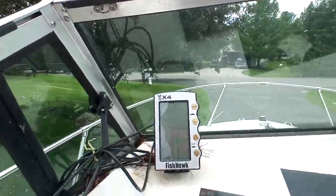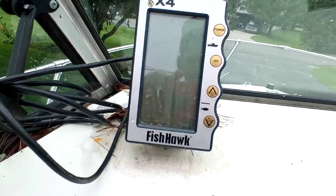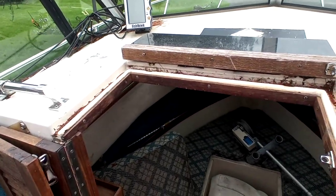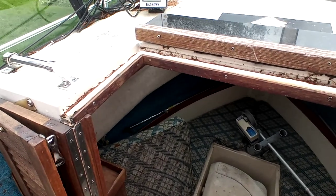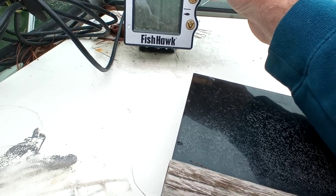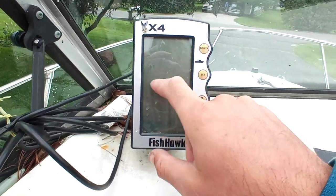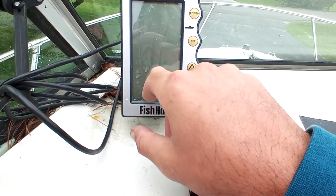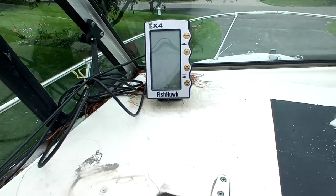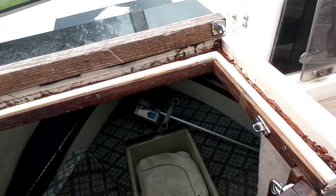He also installed this last year in the middle of the year, getting ready for the salmon season. When I first turned the key on and plugged everything in, it was lit up — it read a water temperature, what looked like a miles per hour, and a depth. A friend of mine said those are pretty much useless unless you're big into fishing — all it does is tell you the temperature of the water at a certain depth. That was approximately $800 last year from what his wife remembers, and I should be able to find receipts for it.